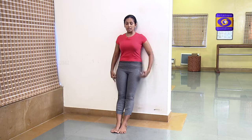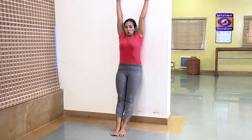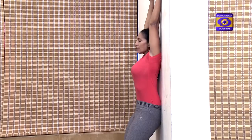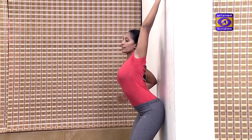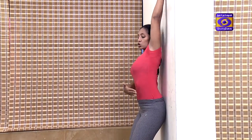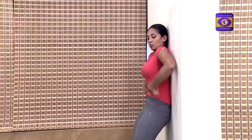With that distance, you extend your hand to Vimanasana and then take your hand to Urdhvahastasana, palm facing forward, fingernails towards the wall. In this position, the back should not come off the wall like this. The back, lower back, should be well placed against the wall, for which the buttock muscle should be moving down. Back against the wall. Do not distance it away.